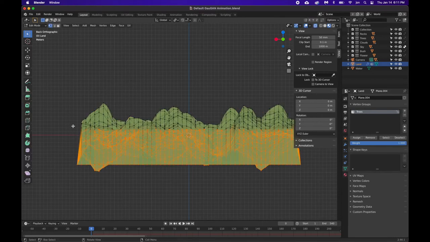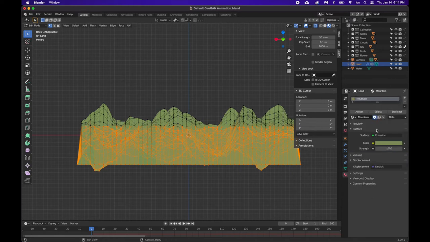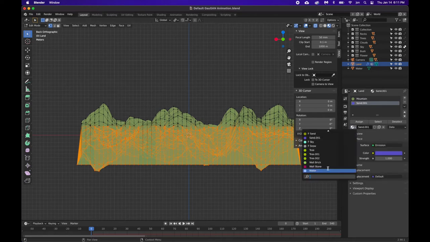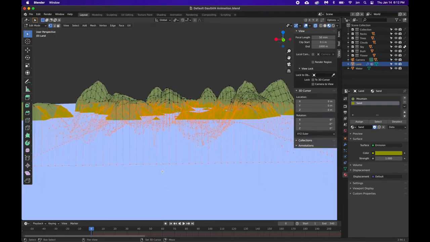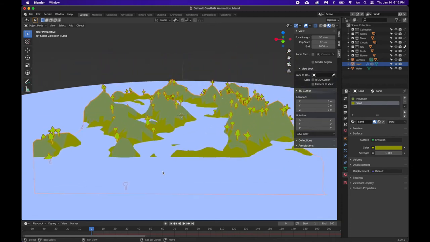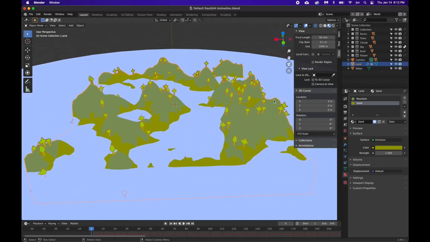Now I want a little more variety on the type of landscape we have. So I'm going to keep mountains towards the top, and everything below a certain level, I'm going to make it sand, so we have sort of sandy beaches and mountain tops. It looks like I already had sand somewhere, so here we go. But you know what to do, just copy the hex code for sand and apply that to our emission shader. So now if you assign it to only the vertices that you have selected, now we've got sand on just the bottom part.